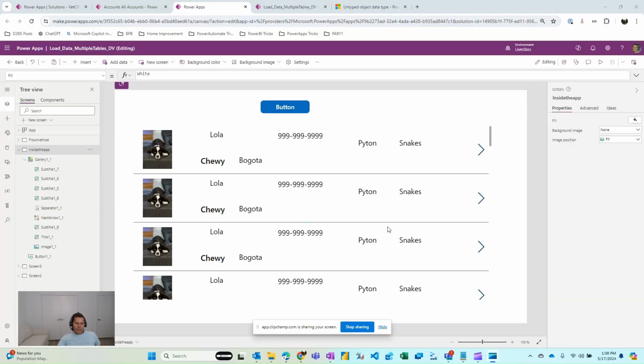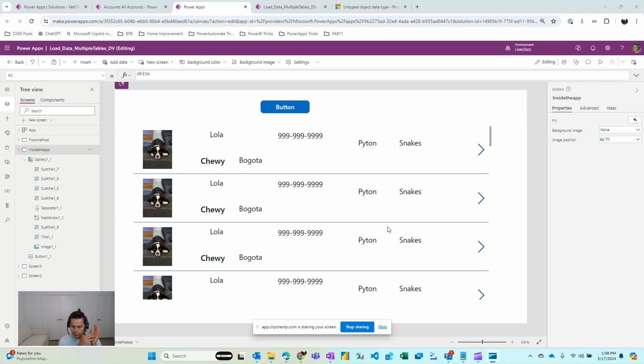In this tutorial, I'm going to show you guys how to create SQL-like views within Dataverse. If you're not familiar with SQL views, it means being able to join data from different related tables. In a prior video, which I'll add in the description link below, I showed you guys how to do this using Power Automate or Flow to call the HTTP request and get the data.